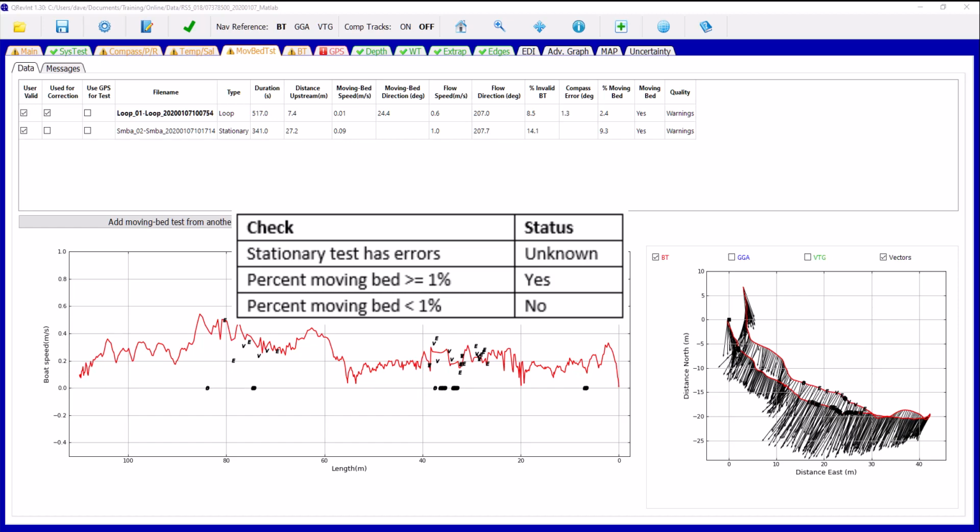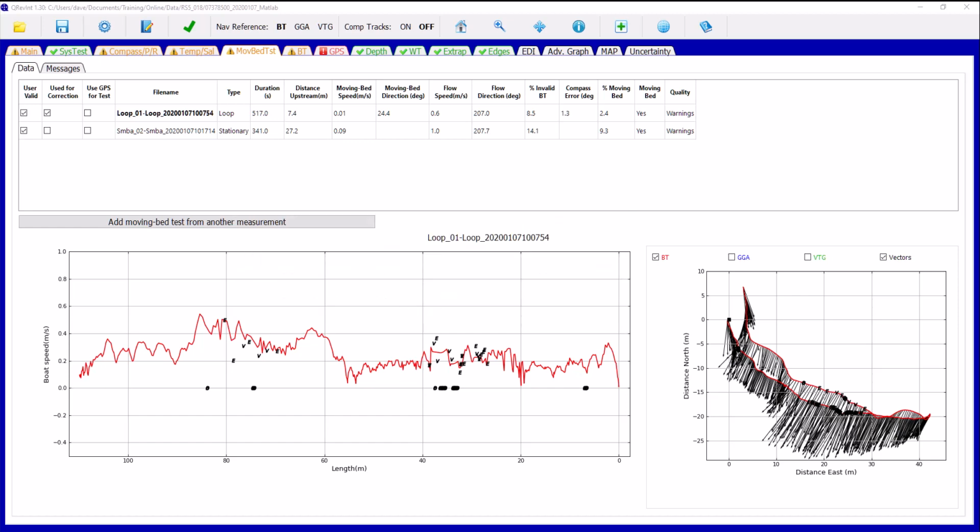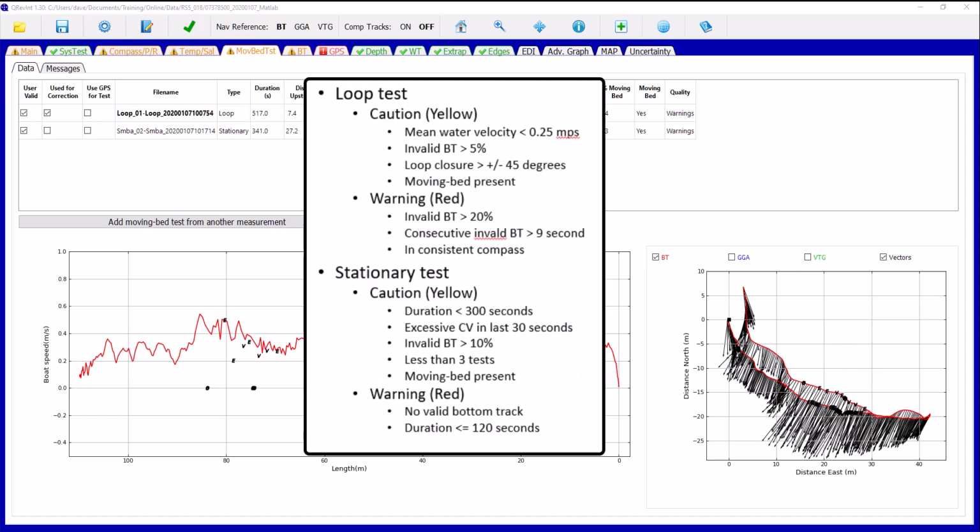Finally, the overall assessment of the moving bed test is based on the following criteria. If it's a loop test, a caution or yellow color will be displayed if the mean water velocity is less than 25 centimeters per second, or invalid bottom track is greater than 5%, or the loop closure is greater than plus or minus 45 degrees, or a moving bed is present.